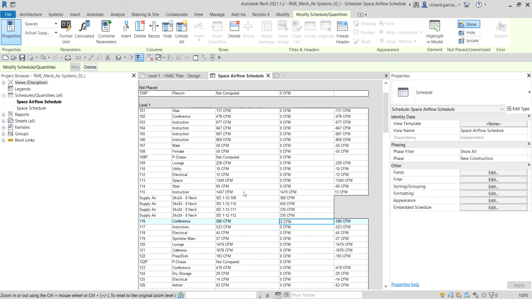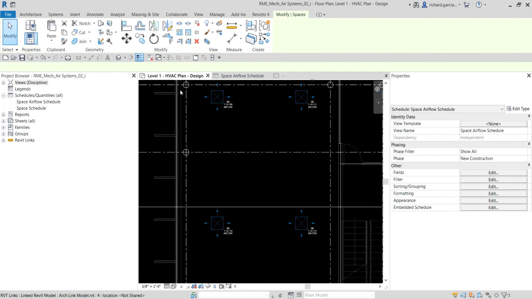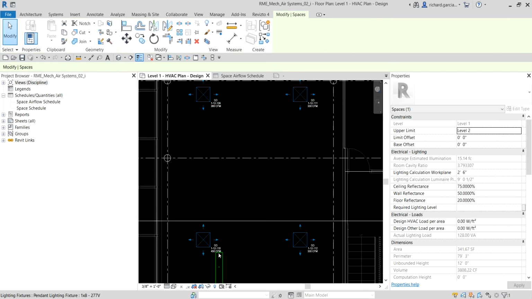Okay, so each change that we have done on our schedule changes dynamically and immediately propagates throughout your project. So you do not need to go back to the floor plan to change the airflow because you already changed that here on the schedule. So the floor plan, the whole model is already updated when you modify the schedule. So this digital database information source is the integral concept of building information modeling. Okay, so let us now go back to our level one HVAC plan. And that's the one that I'm talking about. As you can see, it's now updated.